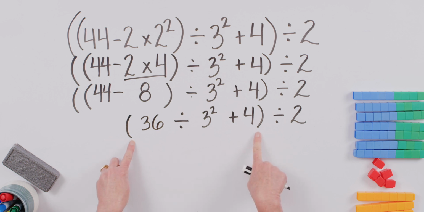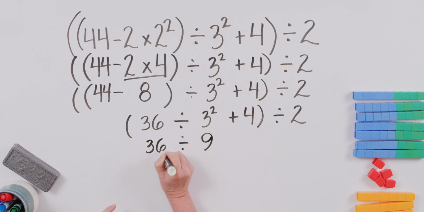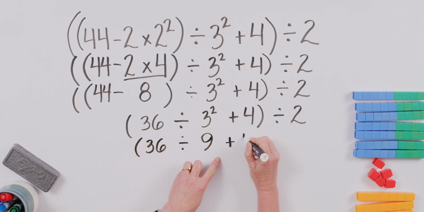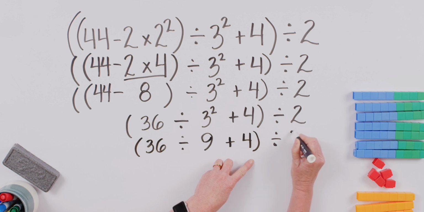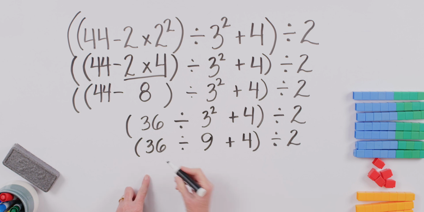Okay, so now I'll work within this parentheses right here. And after my parentheses, I work on my exponent. 3 squared is, yep, 3 times 3 is 9. Okay, and I'm going to write down the rest. Make sure, copy everything else down exactly as seen. And then, working within my parentheses still, does division or addition come next? Yep, division will always come before addition. So I'm going to divide right here. 36 divided by 9. Great, it's going to give me 4.